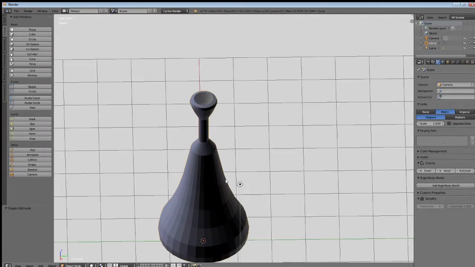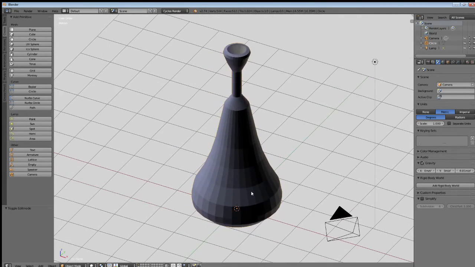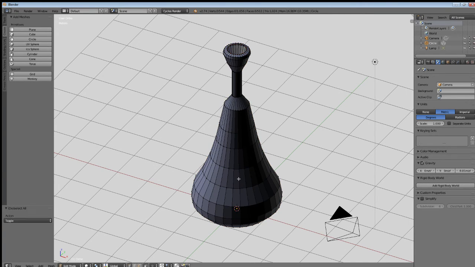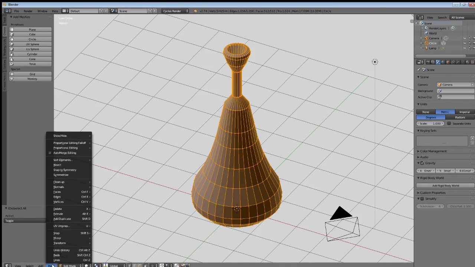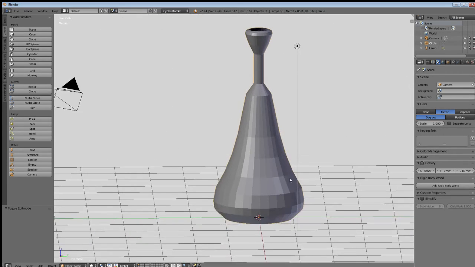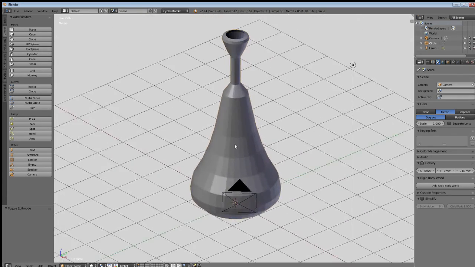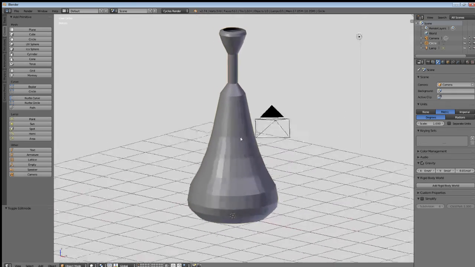Now you can see that this object looks very dark. This is something to do with something called normals. I'm not going to get into normals too much in this tutorial because it's a little confusing, but I can fix it by clicking on Flip Normals. Yours may not look like that, it may be nice and shiny, but since mine was not, I just want it to look nice for you guys.